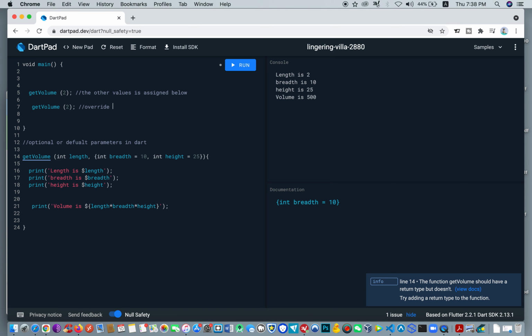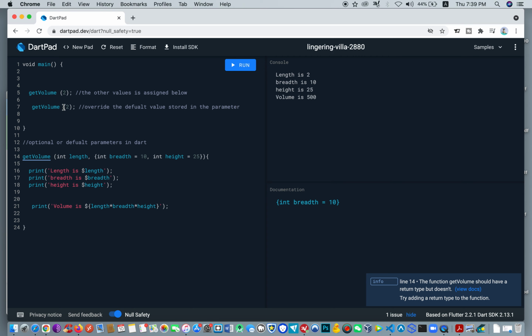The default values stored in the parameter. Okay, good.